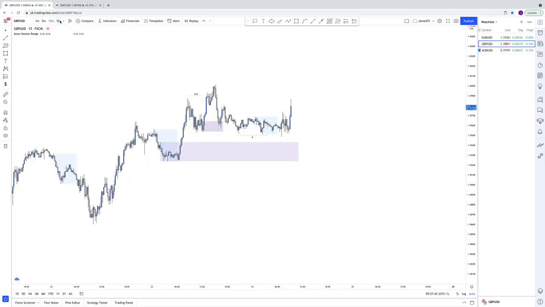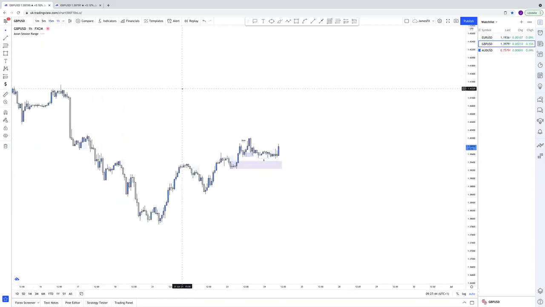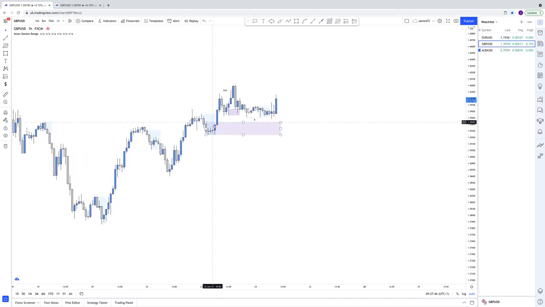Now if I just go back to the hourly, you know that we was looking at this break of structure and this area here. Now I have marked on this candle here, which shows the sort of consolidation range before price broke structure, and you can see price didn't come back in, but then what we've done was pulled back and then broke structure again.